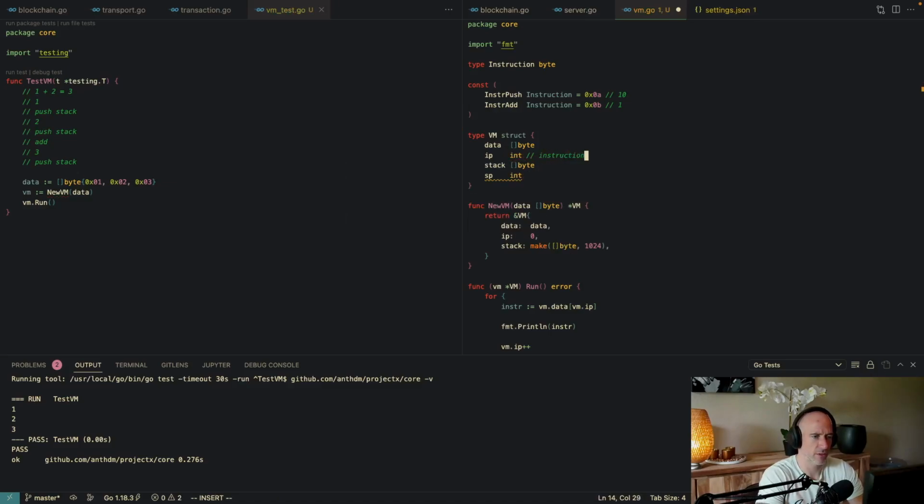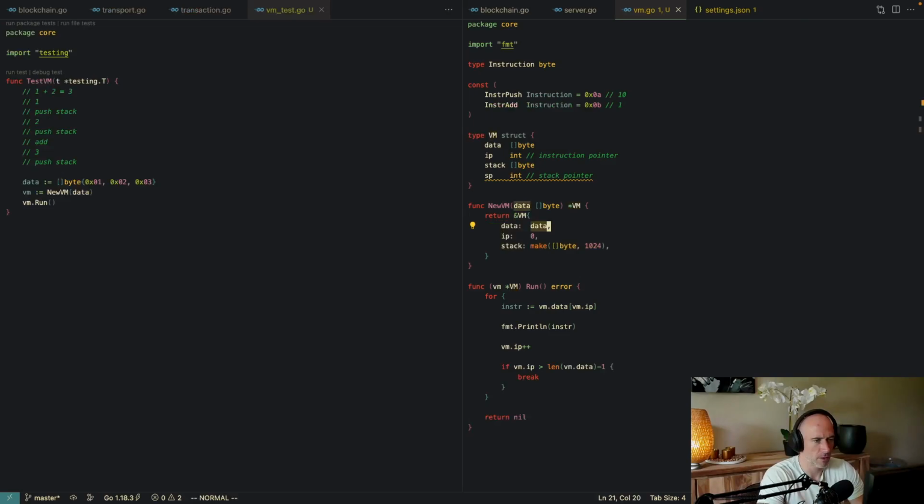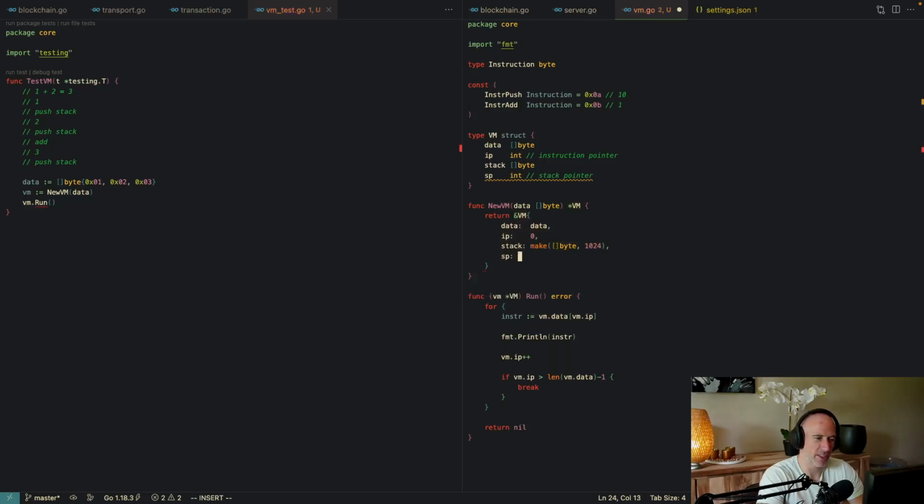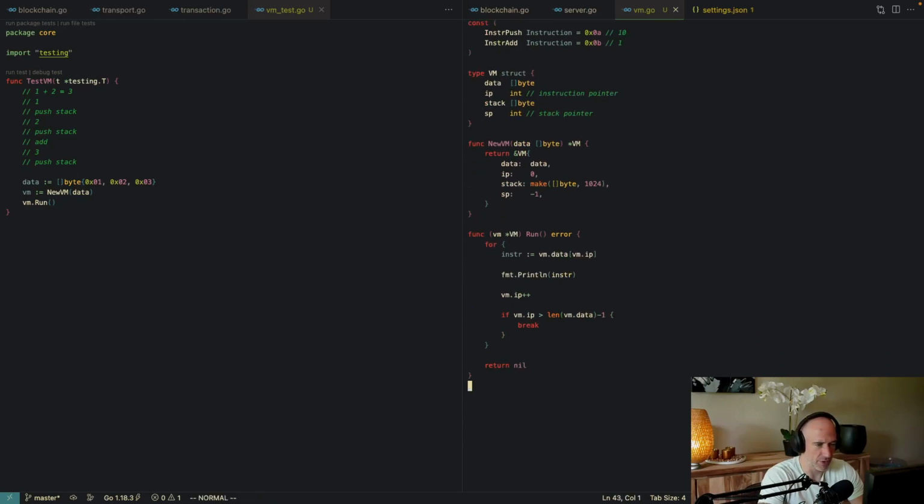Typing is not on par, but that will come. For the stack pointer, I'm going to do something different. I'm going to say it's -1. And the reason for that is you will see later on.